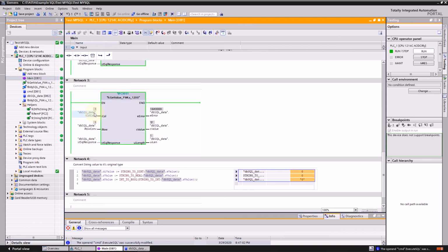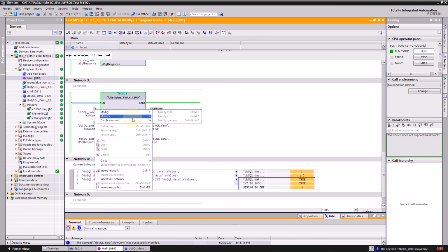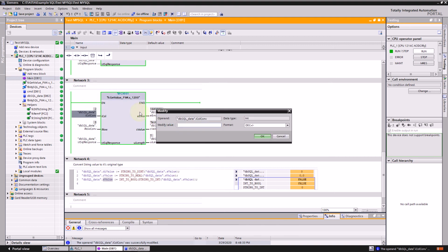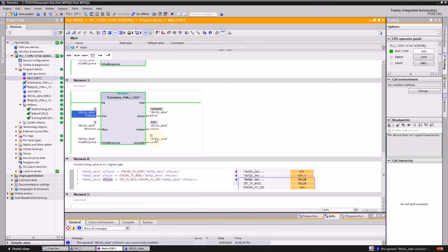We choose that we want to get a value from column 1 and row 1. The value is 0, and we can see here that the value is 0. We know that in the row 3 there is a value true, so we can take a look on it. So if we will go over rows, column 2, you can see that the value is test12 and it's already string, so there is nothing to do about it. Column 3, it's 456. You can see that it's in double integer and also converted to real. 4. The value is 13.2. There is a double integer value.